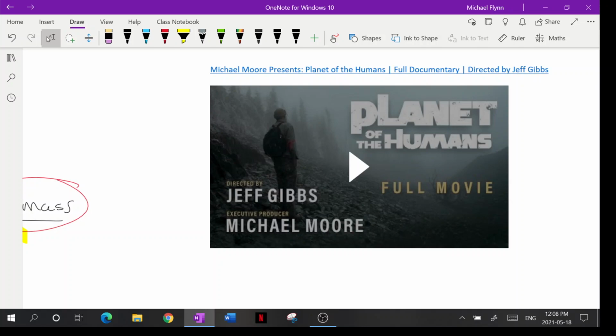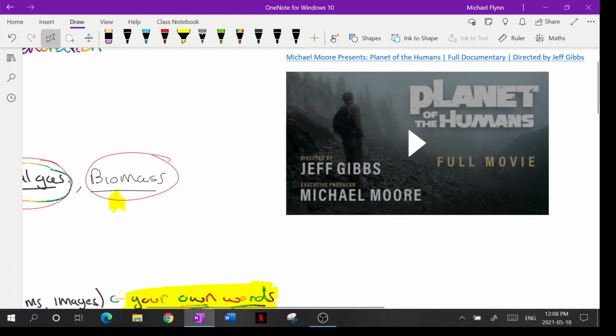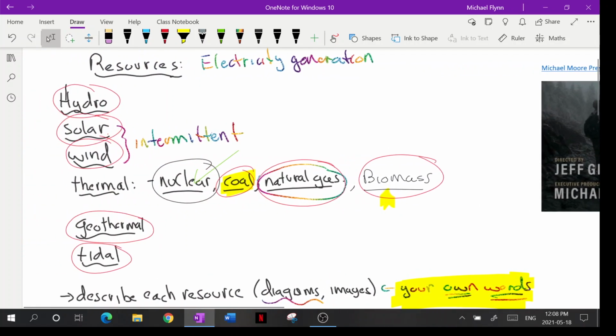So anyway, we'll talk about it later. But if you want a different perspective, you can look at this. It's kind of interesting what he has to say. I really like what he said about biomass. Absolutely 100% worse than burning gasoline, because you're cutting down trees and then burning them. It's a double whammy on the environment, because trees are a carbon sink. They take carbon out of the atmosphere. Now you're killing the tree and then burning it and putting the carbon into the atmosphere. It makes no sense. But anyway, if you're curious, you can watch that.